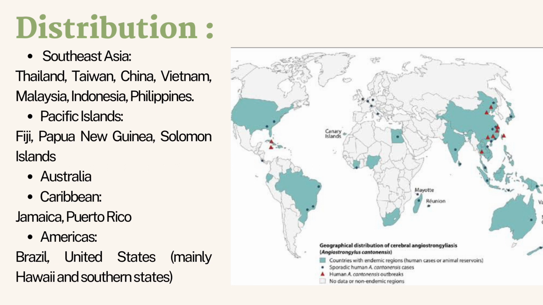So kani siya nga parasite is endemic sa Thailand, especially sa mga regions nga suitable mabuhi ang host or sa mga environment conditions exist for its transmission. It is because Thailand, a tropical country, provides ideal habitats for the intermediate hosts, which are snails and slugs. So mauna siya ang intermediate host sa Angiostrongylus cantonensis.